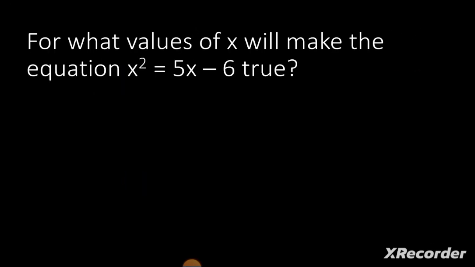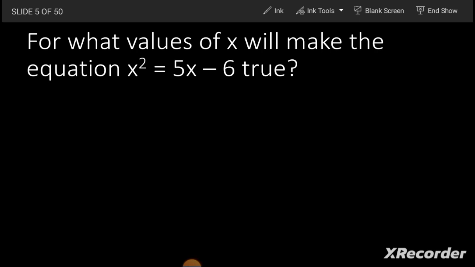Next question. Find for what values of x will make the equation x squared equals 5x minus 6 true. So we can solve the values of x here, or the roots of this quadratic equation, by methods like factoring, or by quadratic formula, or by completing the square. Extracting the square root is not a practical method to use here, so we just use factoring. But first we have to arrange this into its general form.